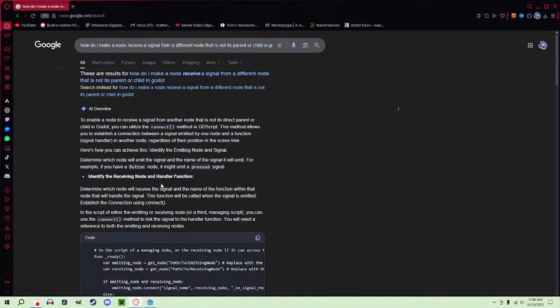Determine which node will receive the signal and name the function within that node that will handle the signal. This function will be called when the signal is emitted. Establish the connection using connect.